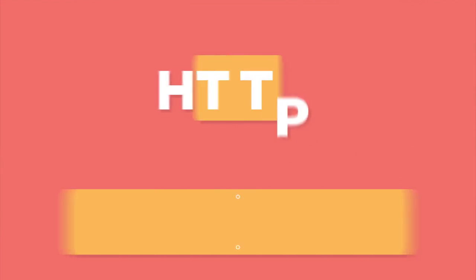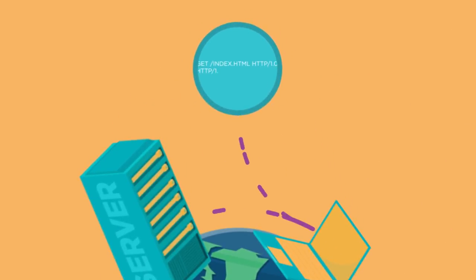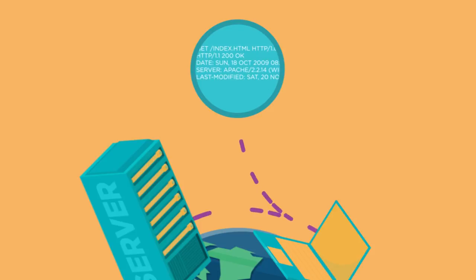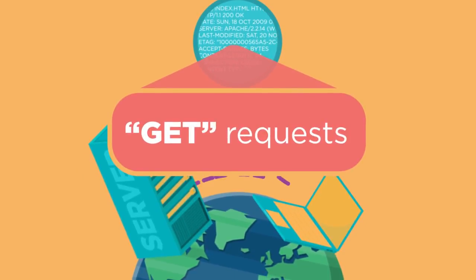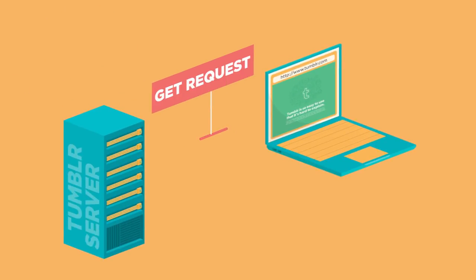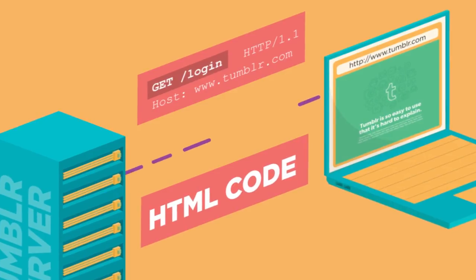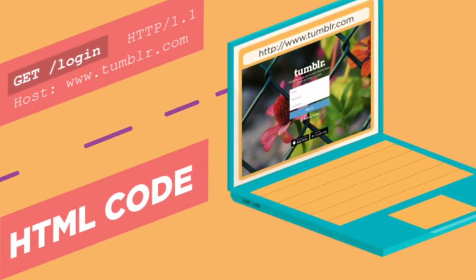And HTTP stands for Hypertext Transfer Protocol. And you can kind of think of it as the language that one computer uses to ask another computer for a document. And it's actually really pretty straightforward. If you were to intercept the conversation between your computer and a web server on the internet, it's mainly made up of something called GET requests. And those are really very simply the word GET and then the name of the document that you're requesting. So if you're trying to log into Tumblr and load our login page, all you're doing is sending a GET request to Tumblr's server that says GET /login.